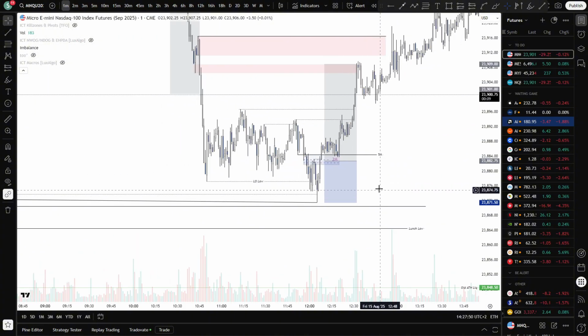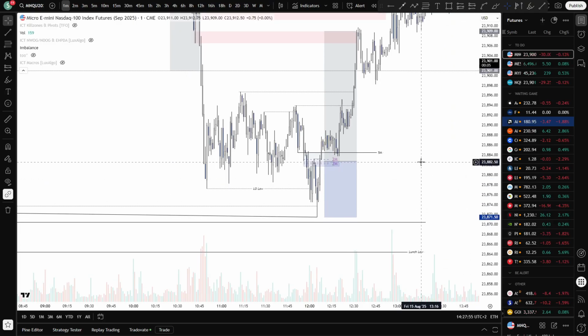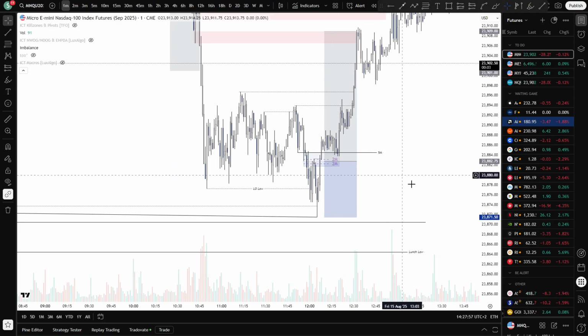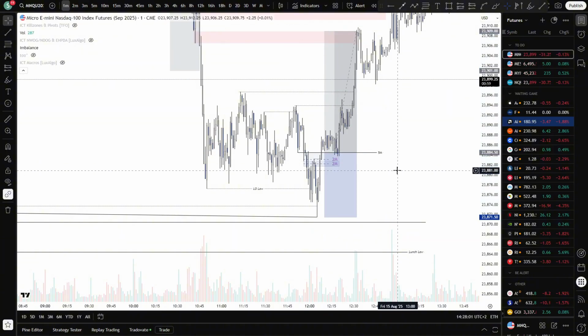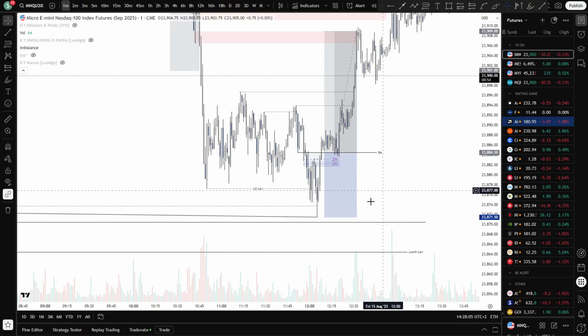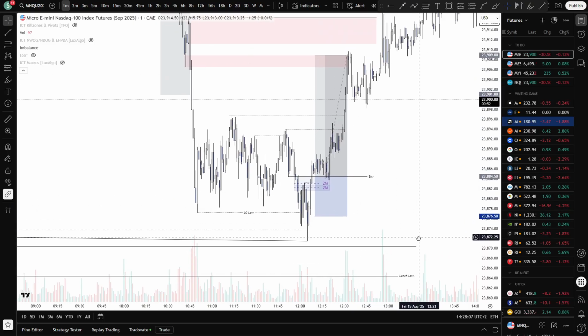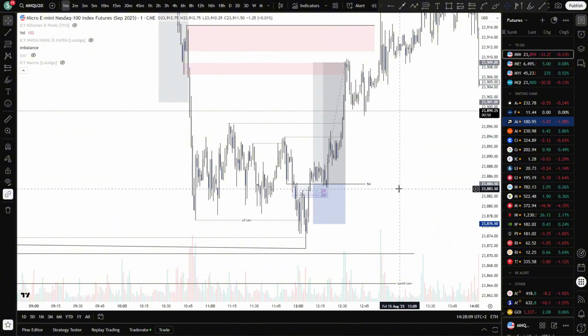But yeah, I put it in right there. I stick to my own plan. I thought the market would tap into there, but once again got front ran, and the one with volume imbalance, so if I stick to the normal plan I always do with volume imbalance, I would have been filled. Stop loss right here, and then I would have a nice TP.